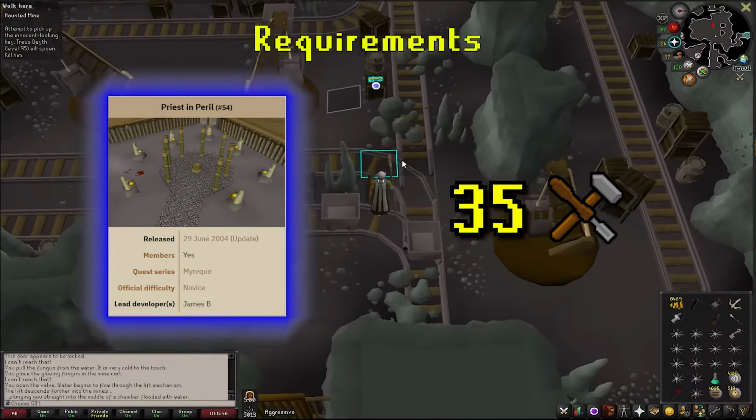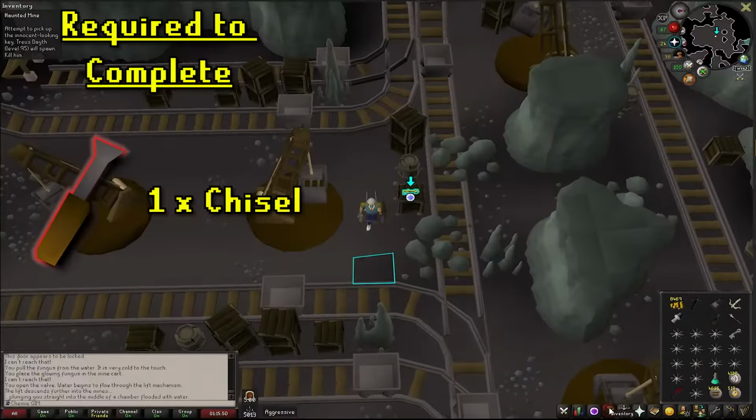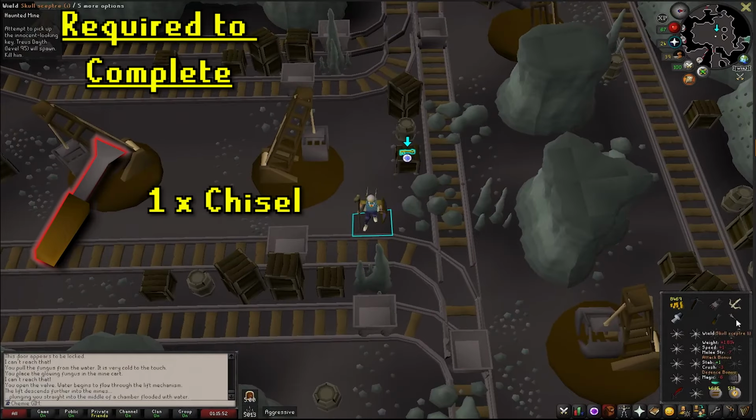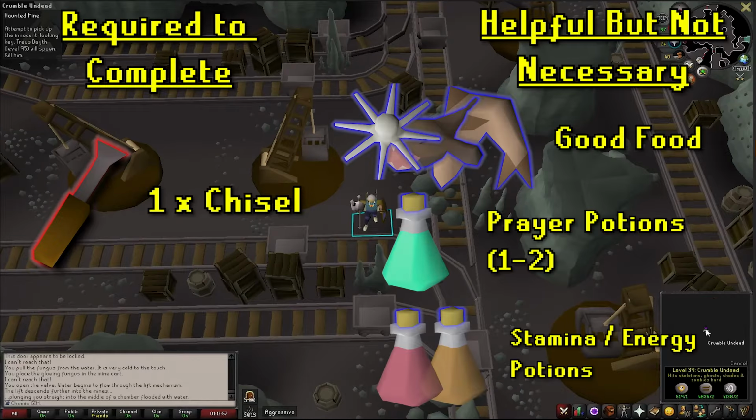Here are the prerequisite quest requirements and level requirements necessary to complete Haunted Mine. To complete this quest, you'll need the following tradable items. You should take the time to gather the following materials prior to beginning this quest. Here are the helpful but not absolutely necessary items for this quest.